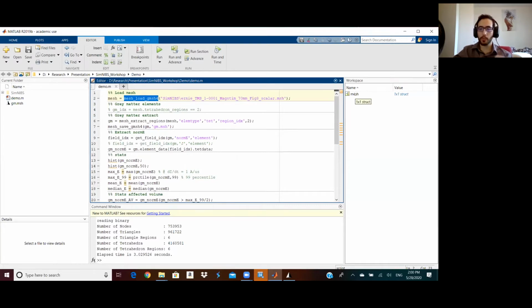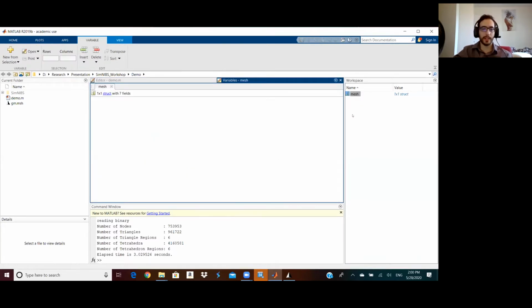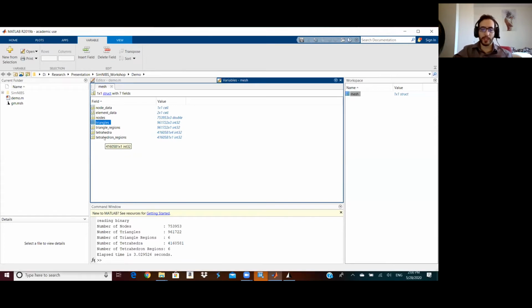When you open any mesh file, you would see some variables, like, for example, triangles, triangle regions, tetrahedra, and other stuff. As long as you understand how these structures work, you can basically write any script that you want that does whatever you want. So let me explain what these variables are.